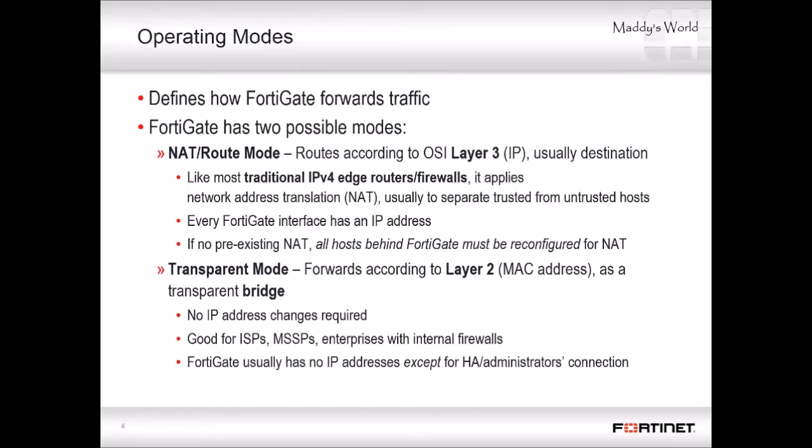So large organizations benefit. They usually don't want to reconfigure thousands of devices to define a new internal versus external network. They also may have dedicated routers that are separate from Fortigate. By the way, NAT has a side effect: you can join your whole internal network behind one IP on the Internet. IPv4 addresses on the Internet are few. Often, to get more public IPs, you must buy them from your ISP. So NAT lowers costs.